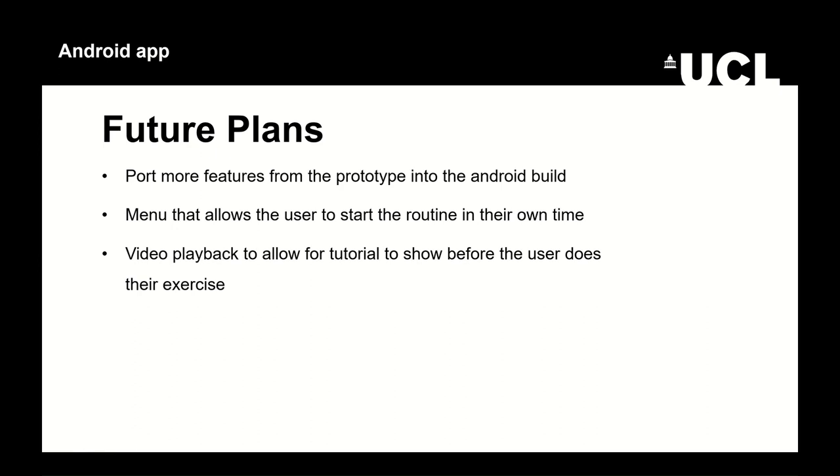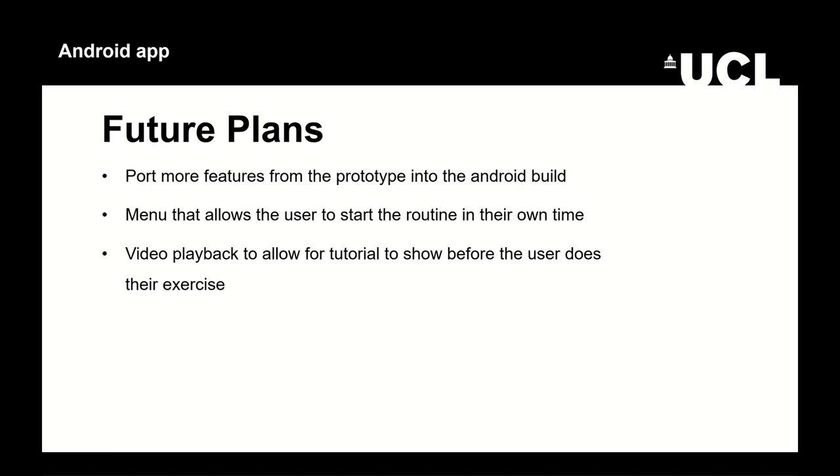There are a few different features currently available in the prototype that are planned to be ported into the Android build, such as the verticality, which checks if a joint is above another, the parallel bonds, which checks if two bonds are parallel, and the joint distances, which checks if two joints are far enough apart.